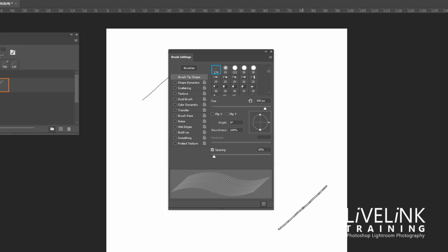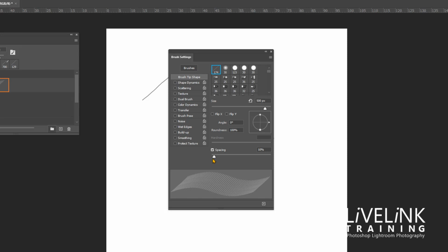Okay, let's dig in. We're working with our scratch brush, so first off let's go to brush tip shape. I'll double click on that, and we can see we've got all those brushes here, but it'll be right at the bottom. We've got our scratch brush, and we're all ready to go with it. Now on here we can change the size of the brush. Well, I'll just leave that as it is.